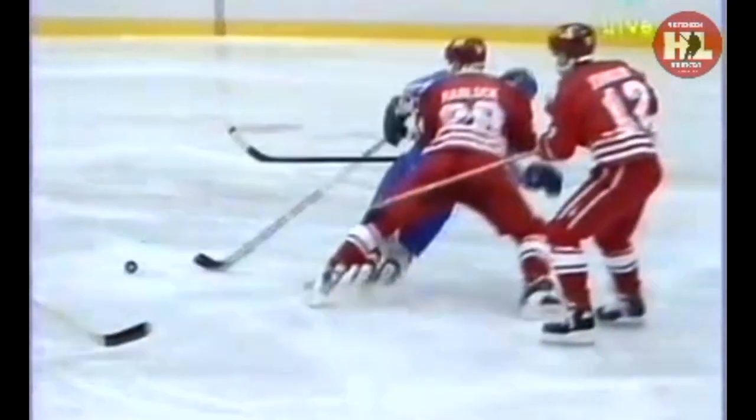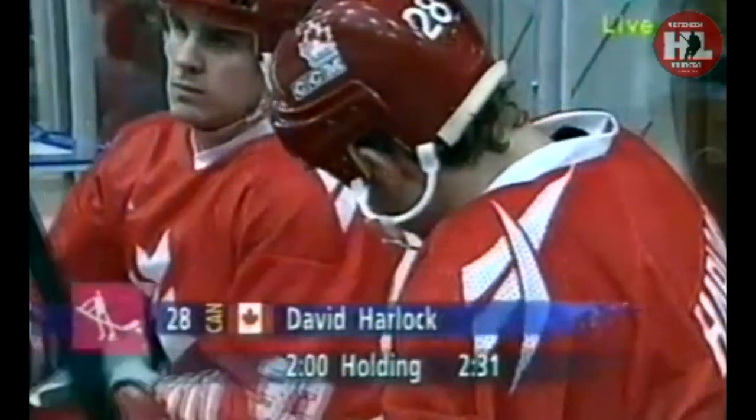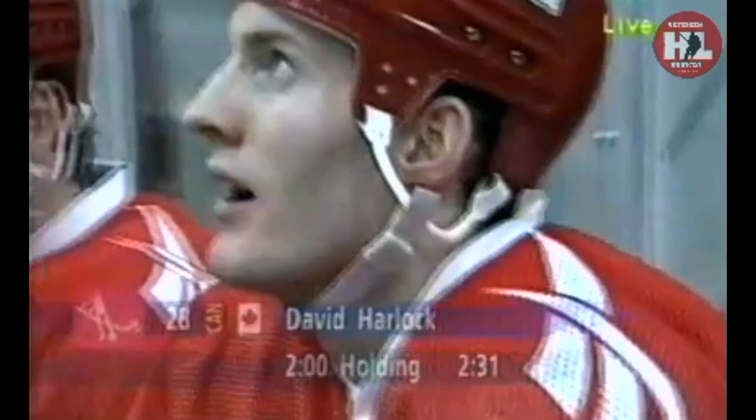Pushed away — another penalty to be called. Brad Schlegel with an American football tackle on an Italian coming into the zone. Actually it's Harlock who is the man putting the final grab on the Italian with the puck — my apology, Harlock is the one sitting. 2:31 the time of the penalty here in the third period; it's 6-1 the score. The Canadians now with two men in the box and the Italians looking to improve on that 6-1 scoreline. Camazzola winds up and Hirsch comes up with the save with Orlando knocking on the door.